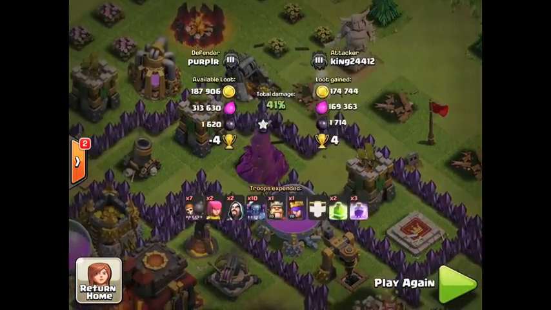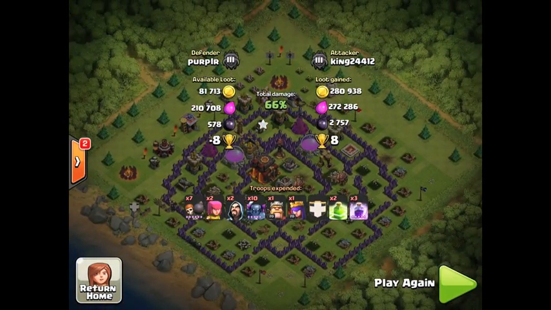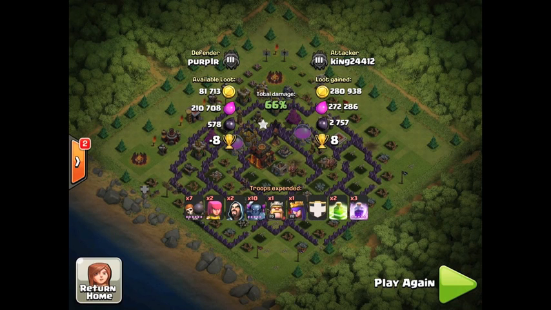He is gone. And 280,000 of each with 3,000 dark. I will take that, guys. That's quite a win for 8 trophies. Would have liked the town hall, but you know what? You can't get it all the time. Definitely got room to improve. Not used to that hero ability yet. Could have used it a little better, but we will work on that.